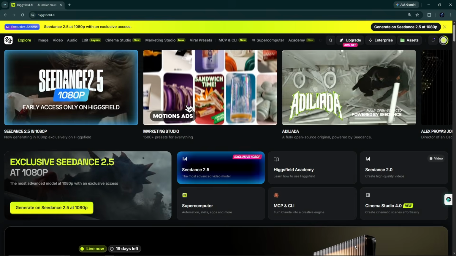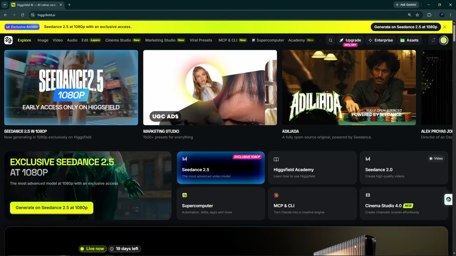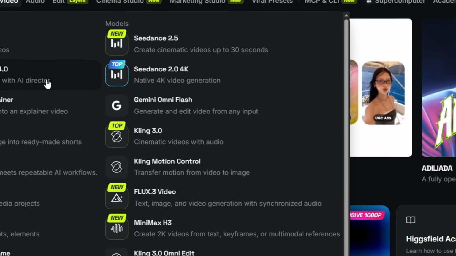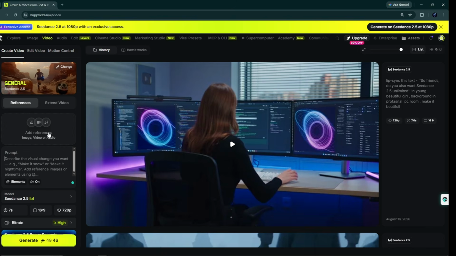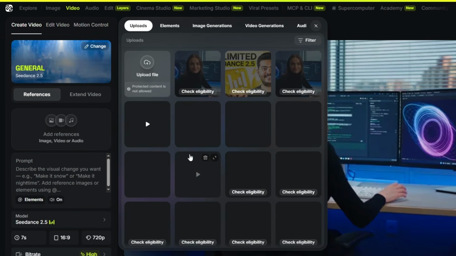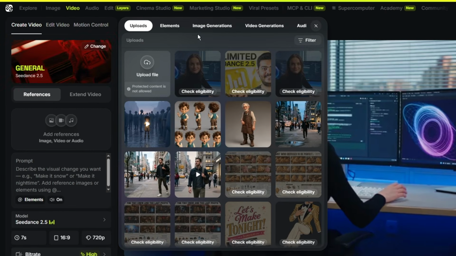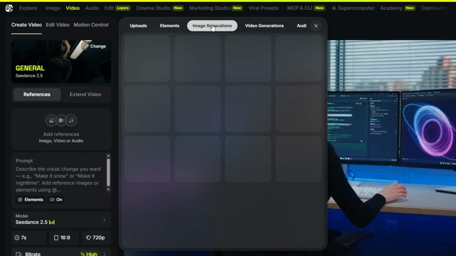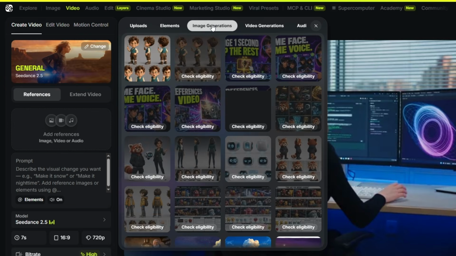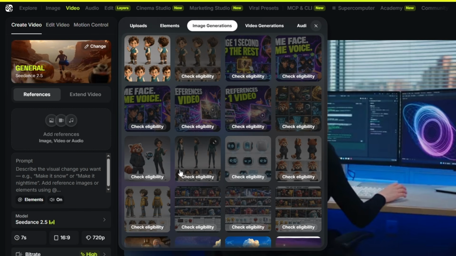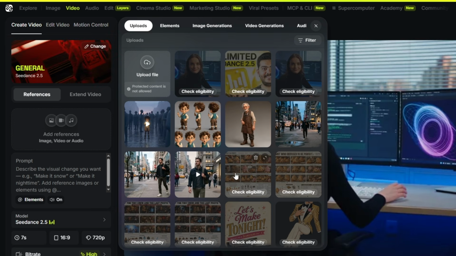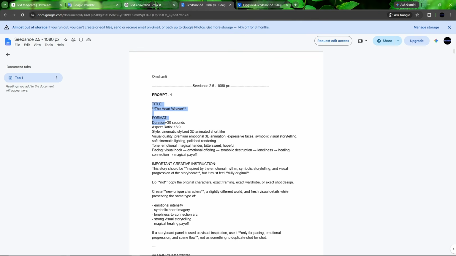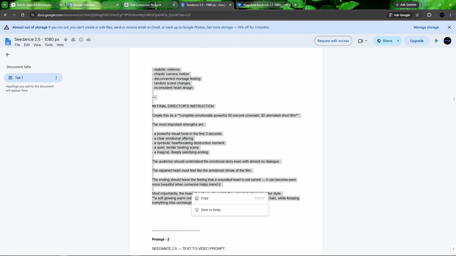Let's build one. First, on Higgsfield, go to the Video section and select the Seedance 2.5 star model. You will see a dashboard like this. First, if you have any reference image you can upload here, up to 30 images, 10 videos, 10 audio files. 50 references in a single generation, like your whole cast, your location, your look, your track. You can upload it, but this time, we're only using our master prompt for our 3D animation generation.